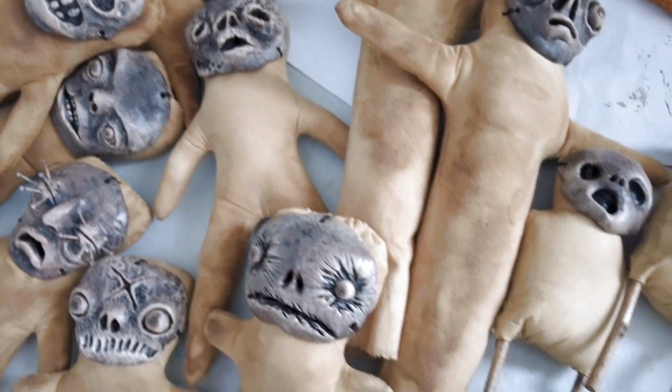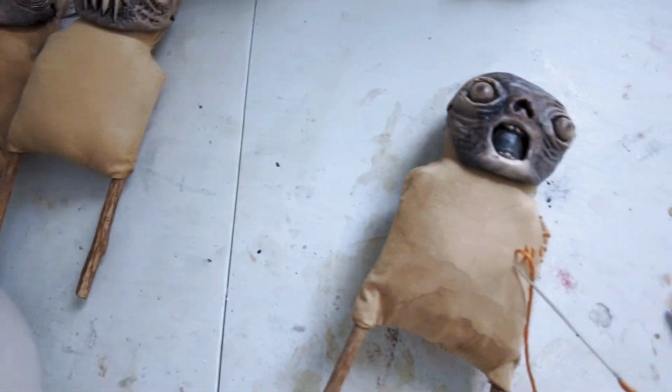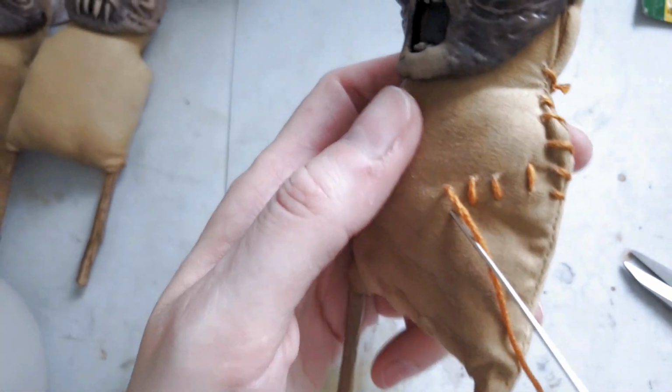To not bore you, off camera I attached all the faces to the bodies, and now we are going to decorate with beads, string, embroidery, etc.